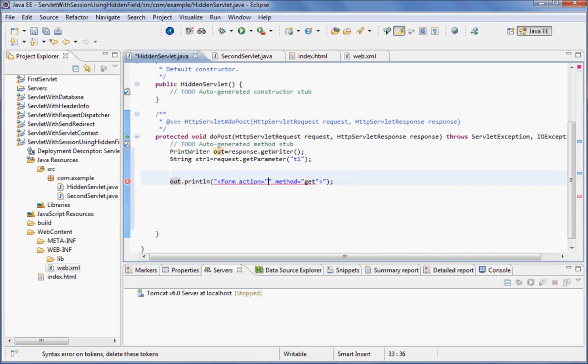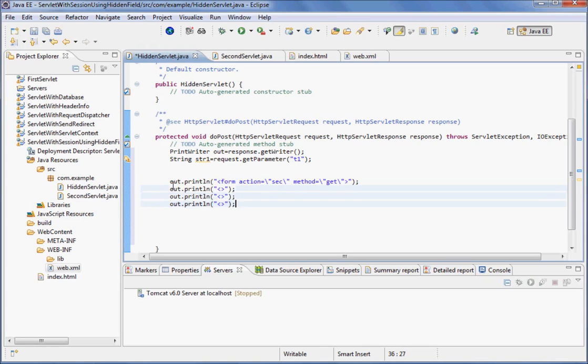I say action second, so it will call the second servlet. We are using double quotes in between double quotes, so you have to use the slash symbol. Now it is perfect. Now again I can write out.println and close the form.